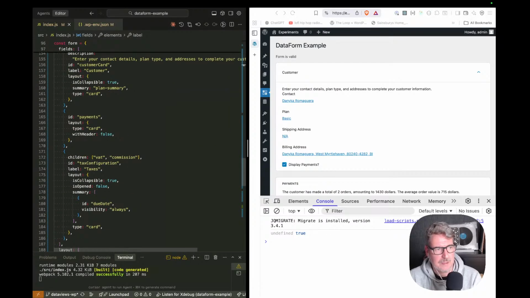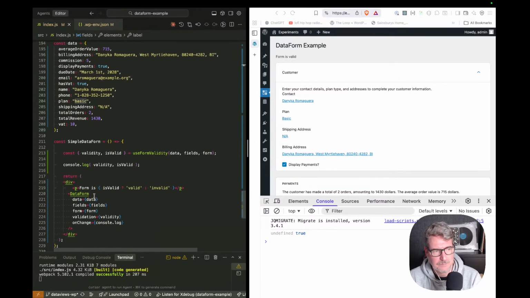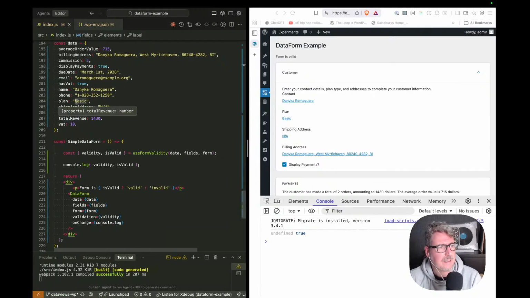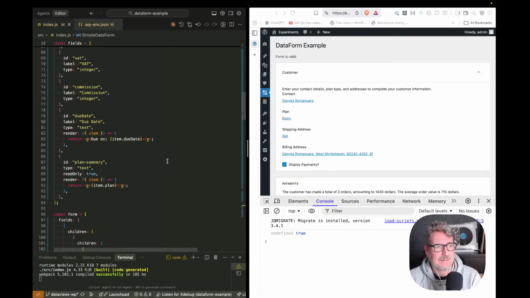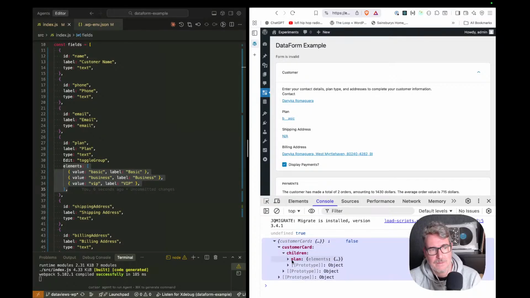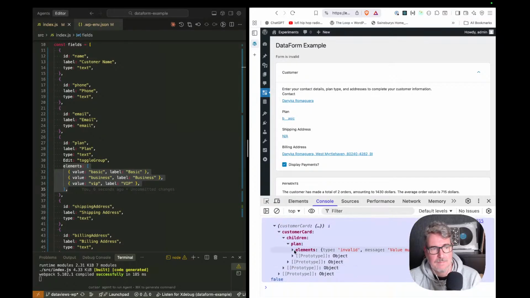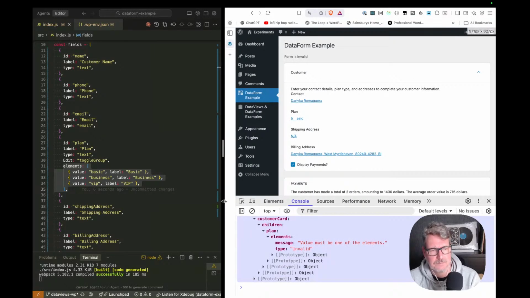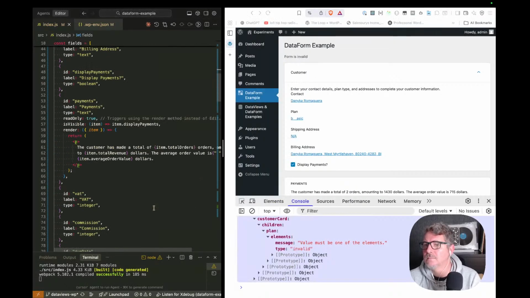So for example, if I assign here a value that is not one of these elements, then automatically the form is invalid, and I get here the error: value must be one of the elements. Cool. Nice. Okay, let's continue.